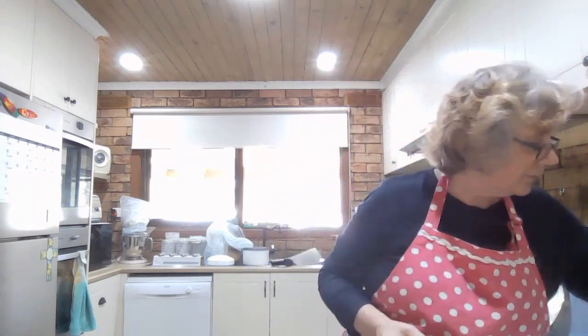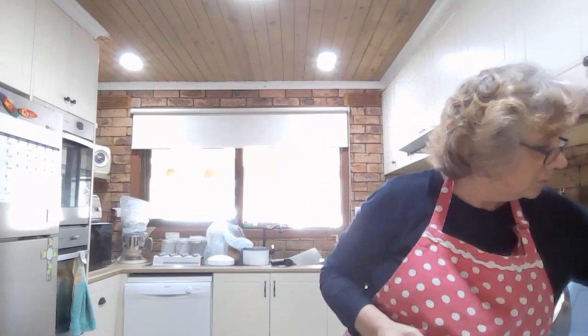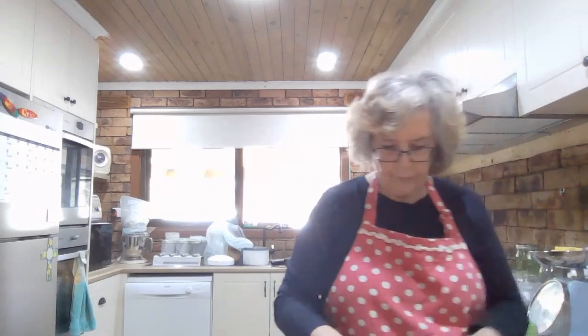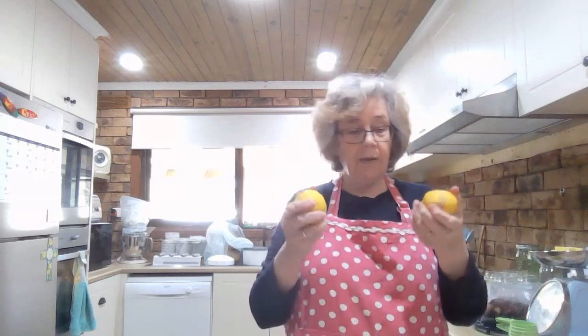I need half a cup of lemon juice. All right, so I have some trusty lemons here, lovely lemons. And I'm just going to pop them in the microwave for about 20 seconds to get more juice out of them.